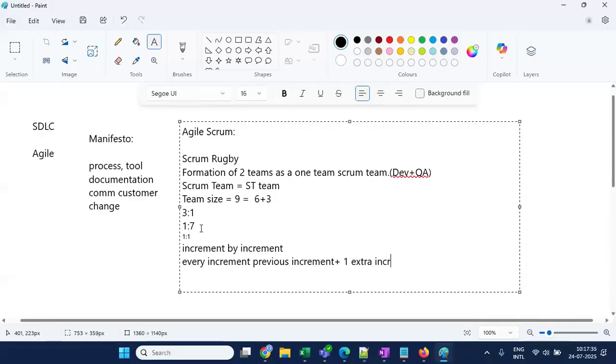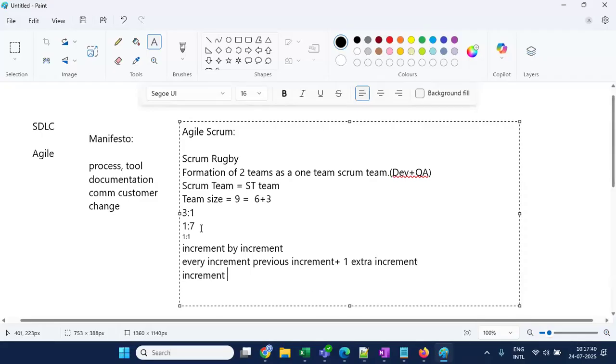In agile methodology we don't use the word increment. The increment itself we call a sprint. So again, it is a new word.